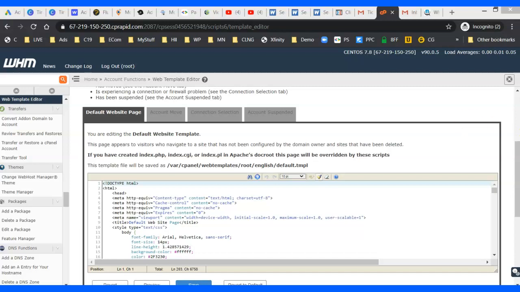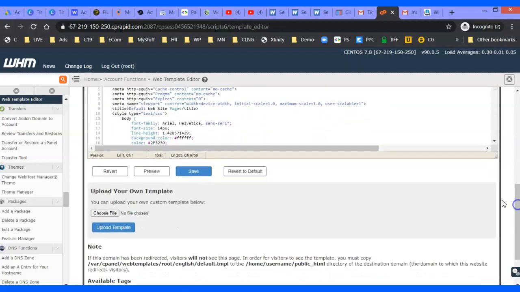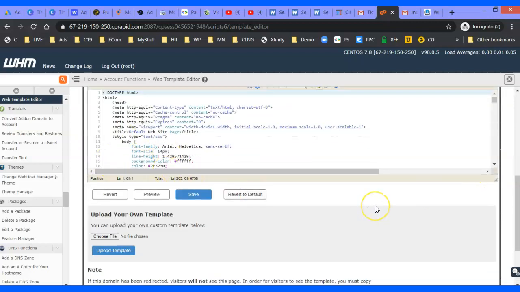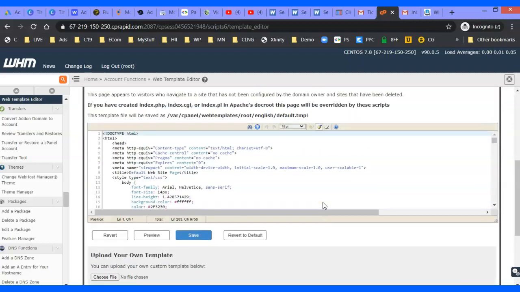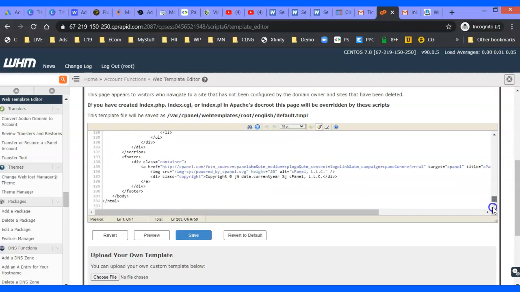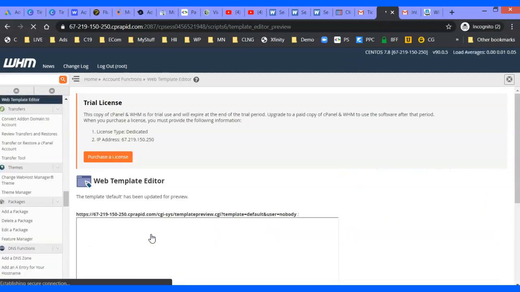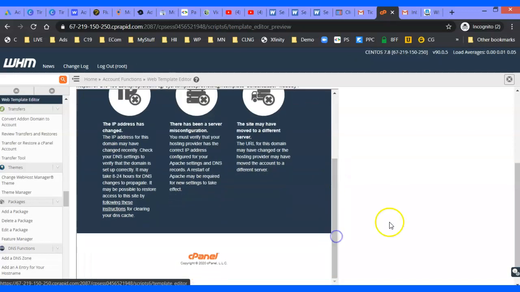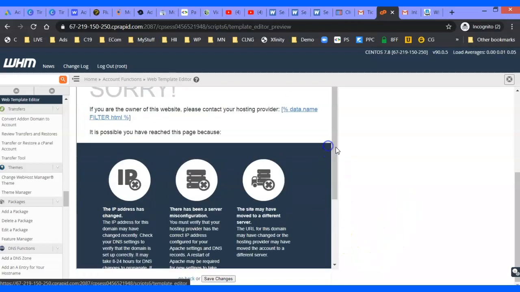Okay, this is where you create a placeholder page. When you create a new account, you can have that page generated here. So it will be automatically generated for that account, and you can change the looks over here. You can preview how that looks. Okay, this is how it looks. It looks familiar to me. I have seen this many times. But you can basically put whatever content you want over here.